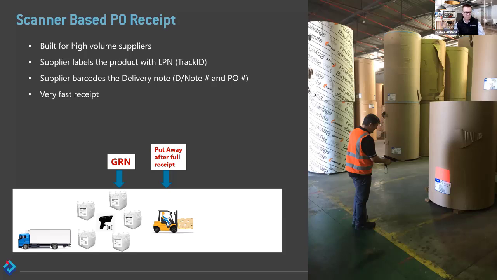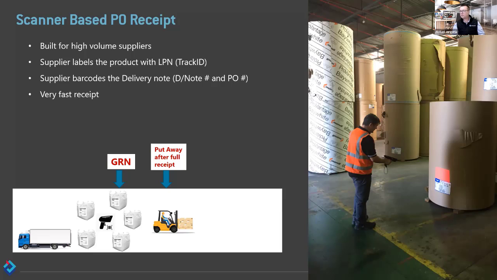So kind of every hour the trucker will arrive, and there's more rolls of paper on there, and we want to process the PO receipt straight off. In a case like that, I can go to the supplier and ask the supplier to label each of these rolls with their barcodes, and included in there, ask them to put a unique ID, in other words, a track ID, and actually print it onto their barcode. So when it comes to us, we don't have to put our own track ID number on it. We can actually piggyback off their track ID and simply use their label to process the receipt.